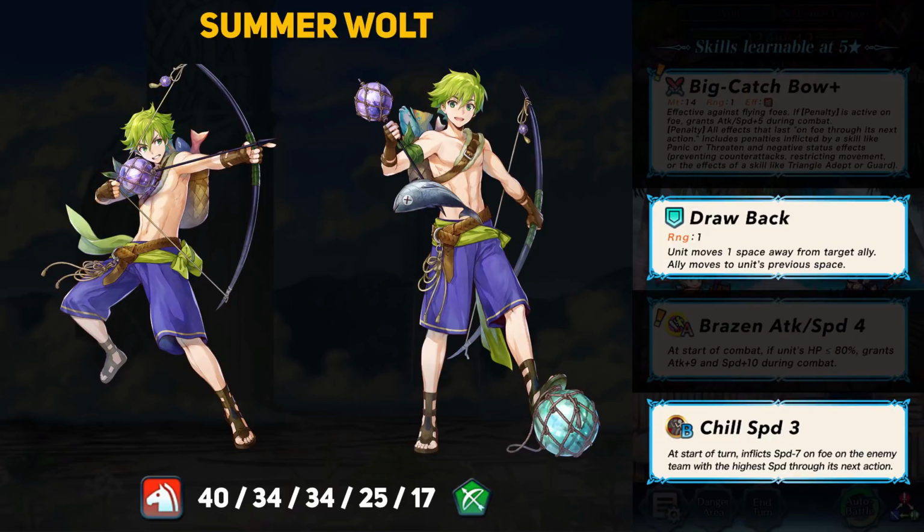For old skills, Wolt has Drawback, nothing wrong with that. His B skill is Chill Speed, so -7 speed to the fastest enemy, and that's great for both himself and his team. Always an annoying skill to face.